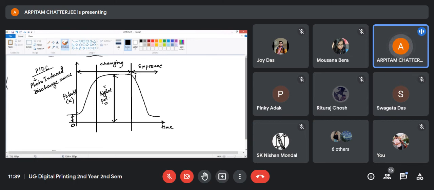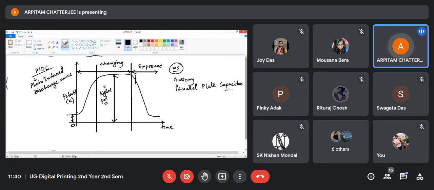It is not very clearly visible over here, but before the exposure happens, because charging stops and then exposure happens, there is a very small time gap, maybe in milliseconds, but it is there. Due to this, in the dark, as I told you, your photoconductive drum is going to work as a battery or as a parallel plate capacitor. That means it is going to hold the charge, just as you have charged it, but that does not happen.